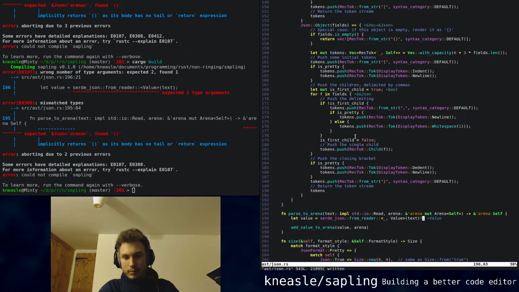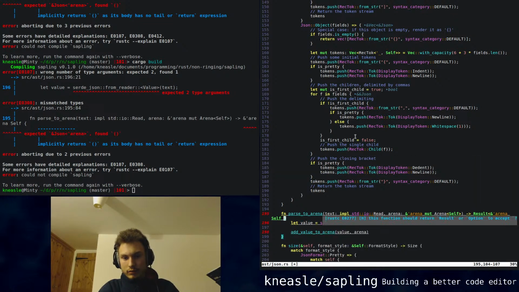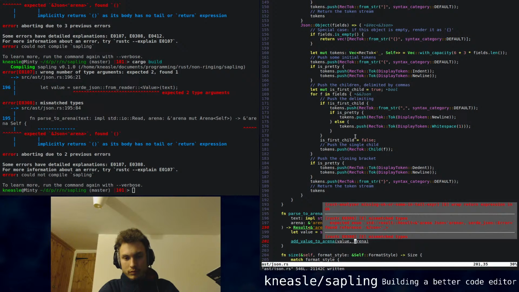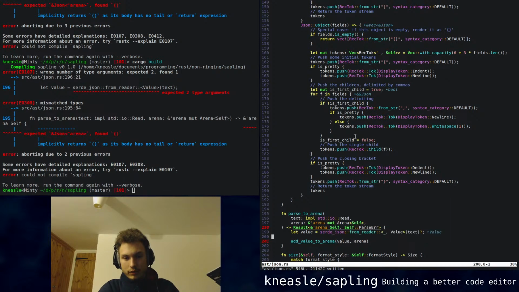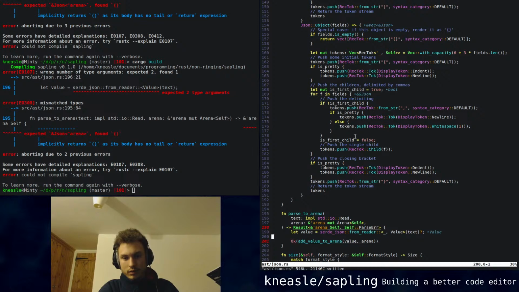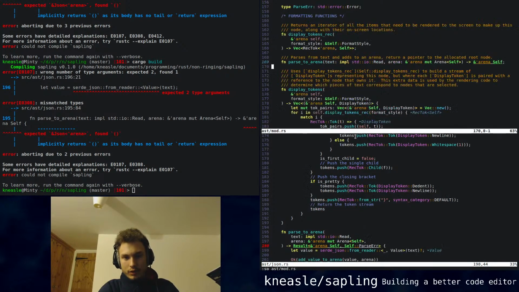Except that this needs to be a thing, and oh yeah, this should be result of a pointer and self.error, parse error. Oh yeah, and this should be okay. And everything should be fine, except that this is now not what the trait asks us for.